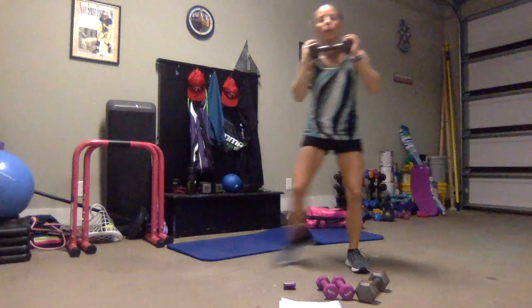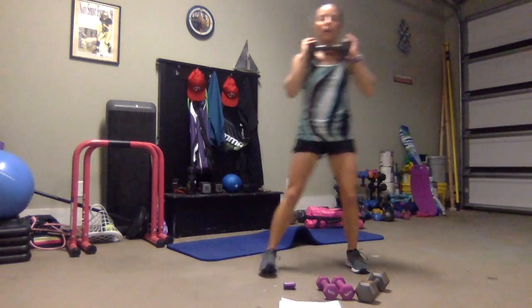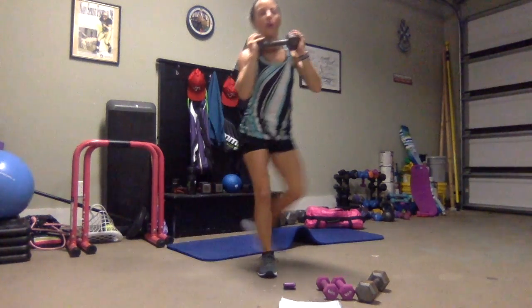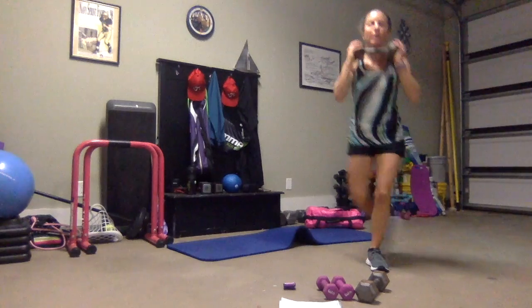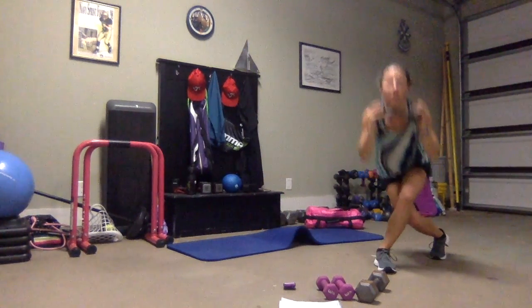Hold your curtsy squat. Hold. Four, three, two, switch. Hold your curtsy. Four, smile. Three, almost there. Two, one. Alternate. Double knee bend. Hinge forward. Chest to knee.